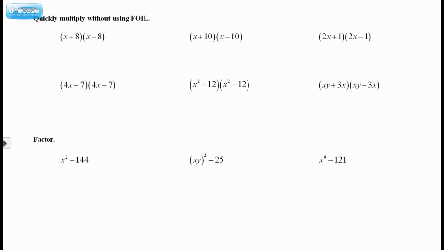The next set of exercises asks us to quickly multiply without using FOIL. Now we can do this because we have two binomials that are almost the same, but the only difference is the sign in the middle. So if I multiplied it out the long way, the two terms in the middle would just cancel out. I'm going to skip that process, and I get x squared minus 64 because the minus 8x and the 8x in the middle are going to cancel. This one's going to give me x squared minus 100. This one gives 4x squared minus 1.